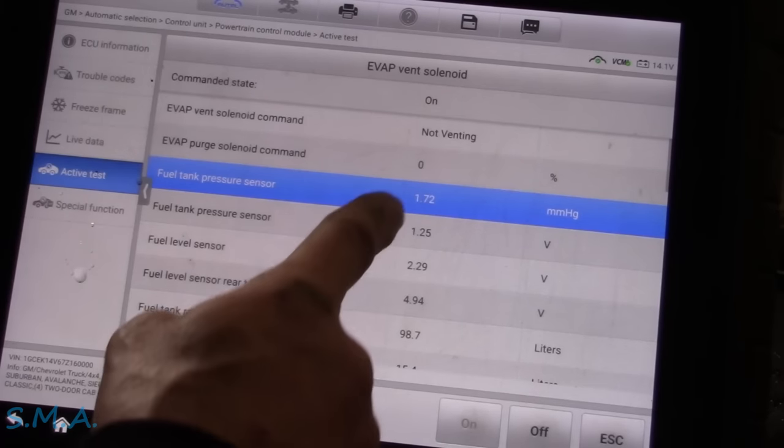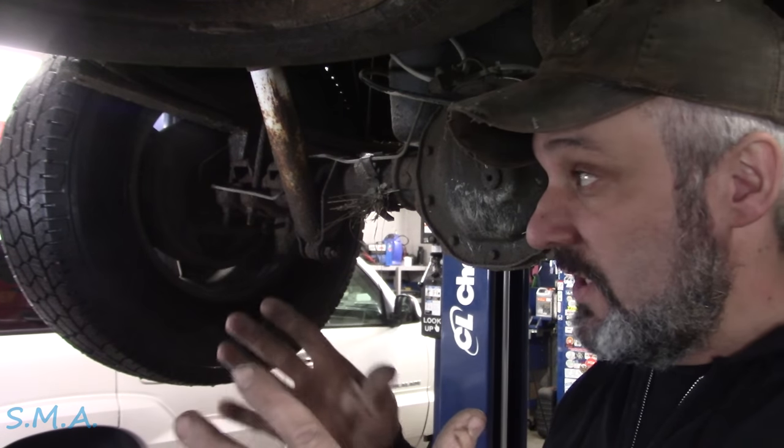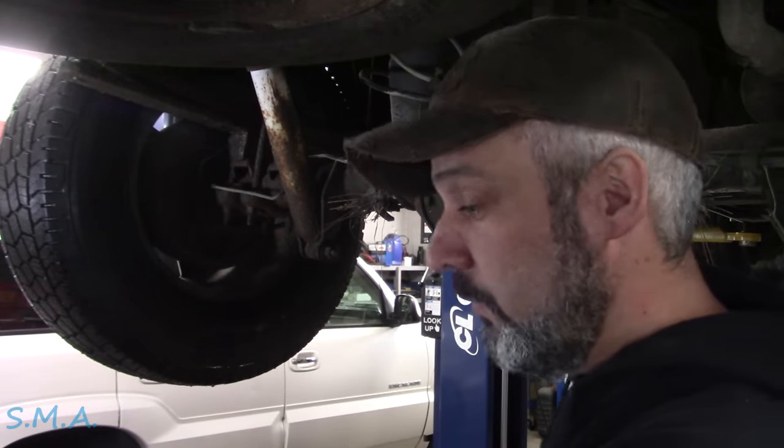So when I open this, it should go back to atmospheric pressure. Bada bing, bada boom — look at that, we're done. So hopefully that makes sense. The gas can analogy — we've all had the gas can in the cold with the side sucking on it, and out in the heat the thing's pumped up like a balloon. And that's a very similar way to explain how cars that use NVLD systems work. Natural vacuum leak detection — they are dependent on changes in our climate, the hot and the cold. That's when they run their very small evap leak tests. Chrysler is huge on that, Ford does that too — several manufacturers use the NVLD system. This one does not, but you can still do it with the scan tool.